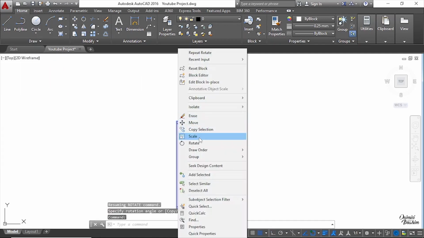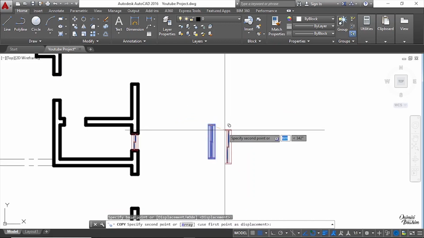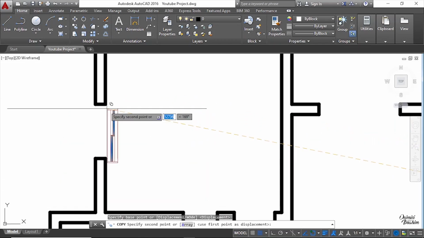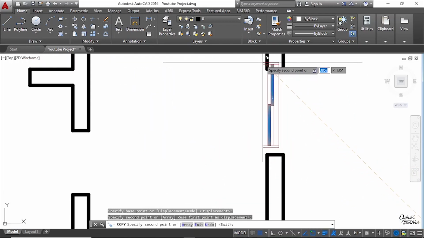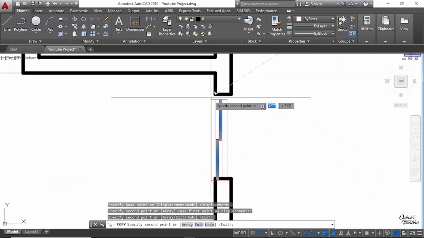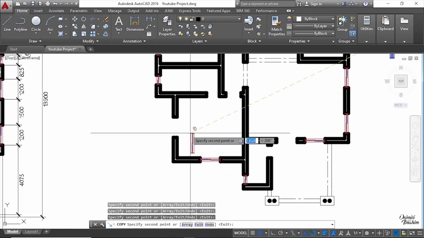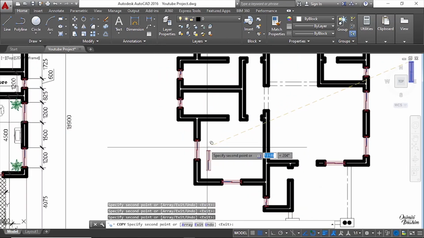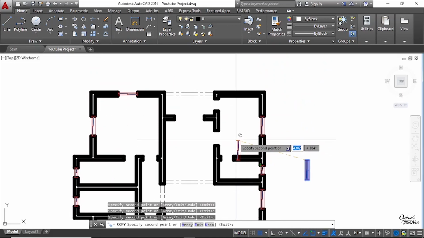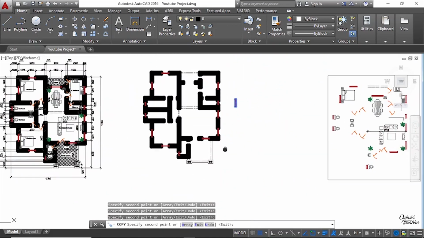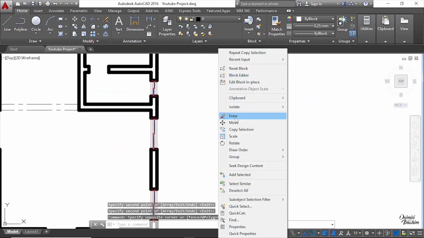Now you can just choose to copy this, or you move it. You can copy and delete this, the copy later. So you can just take this point, drop it here, take this one, drop it here, take this and drop it, this and drop, and this and drop. So where else do we have a vertical window? We don't have any vertical window, so we just have to enter, then highlight this one and erase.